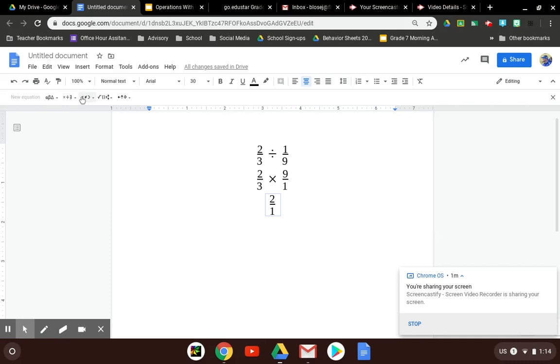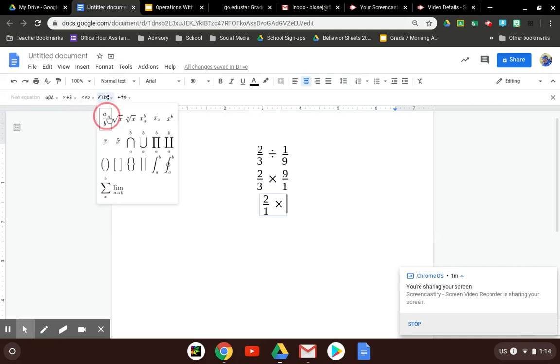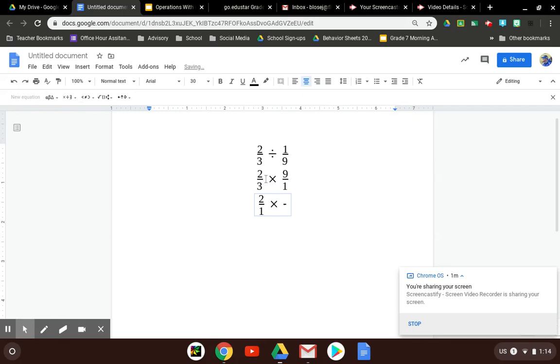And the multiplication sign is still going to stay there. And our second fraction, the 9 had the common factor with the 3. So 9 divided by 3 is 3. And the 1 didn't change because that was simplifying with the 2. So now we have a problem that basically says 2 over 1 times 3 over 1.